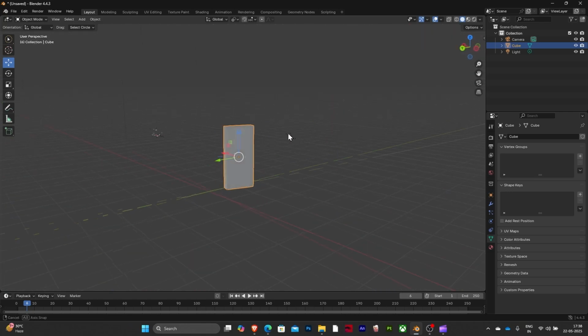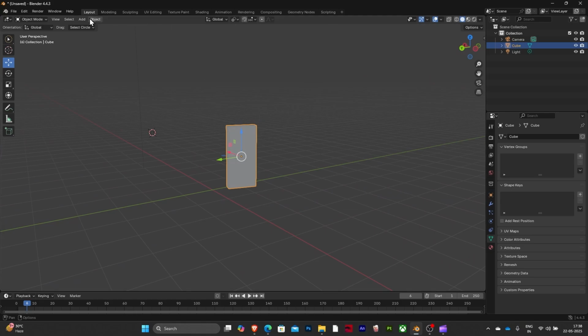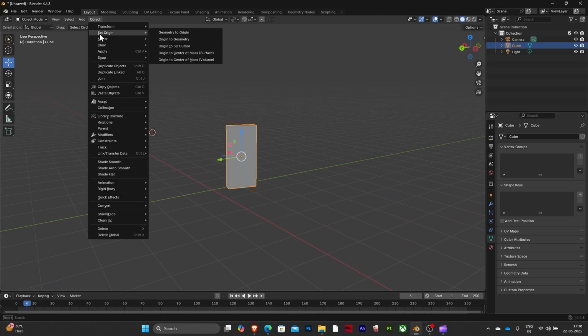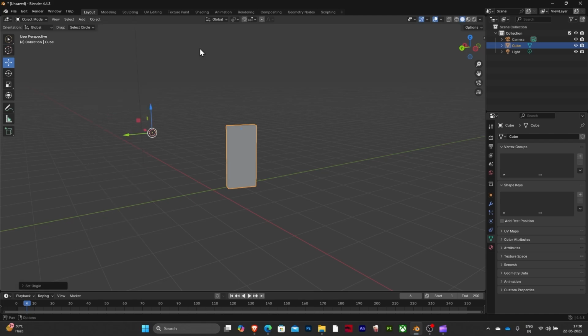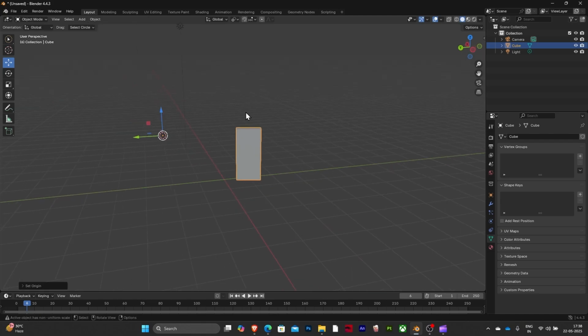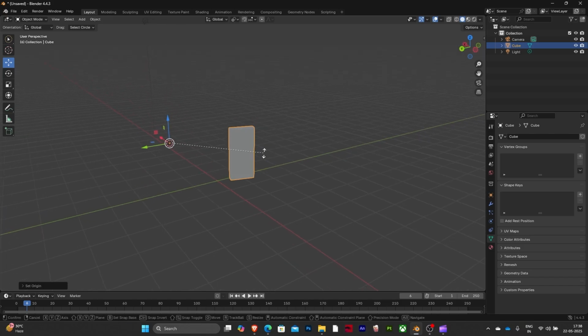When I select the object and go here, select Object, Set Origin, now we are setting origin to 3D cursor. Now this will become the pivot point for this object. Now, when I rotate this object, it will rotate with this point as the center.